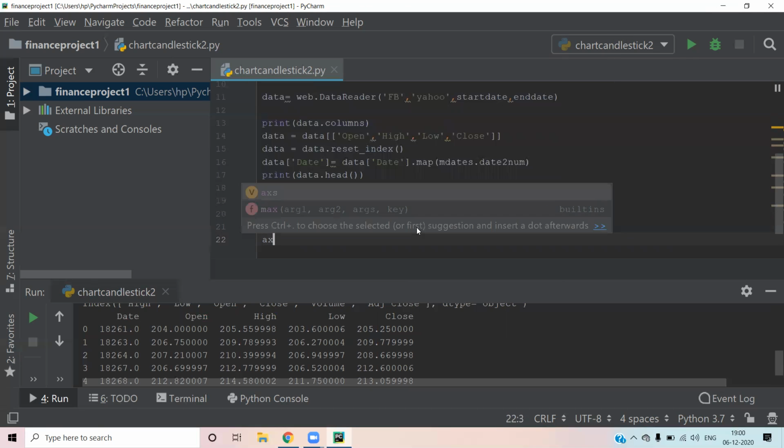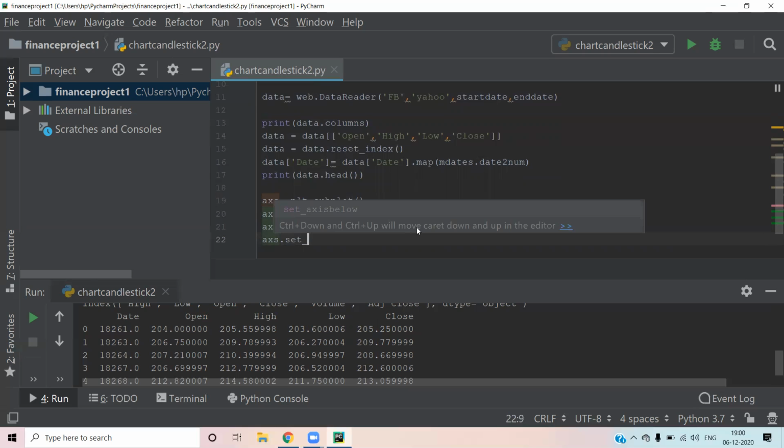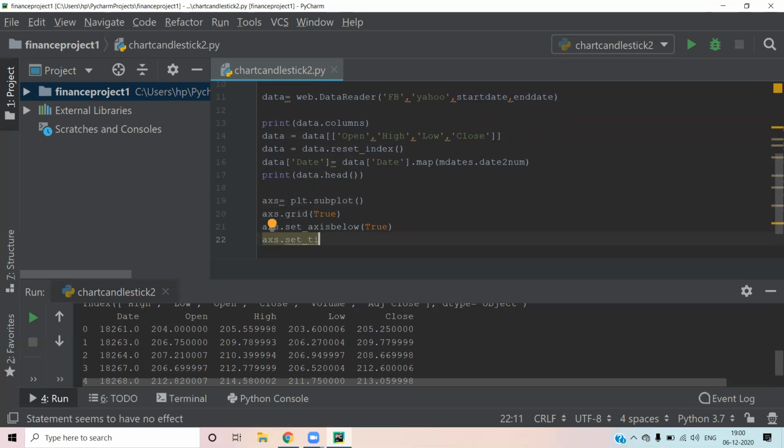Then we'll give some title to this. Using set title, you can generate the title. I'll give the title as FB share price, and I'll give some color to the title.